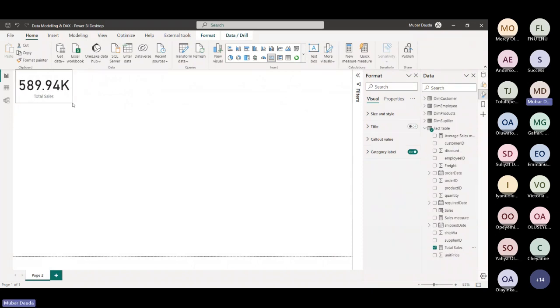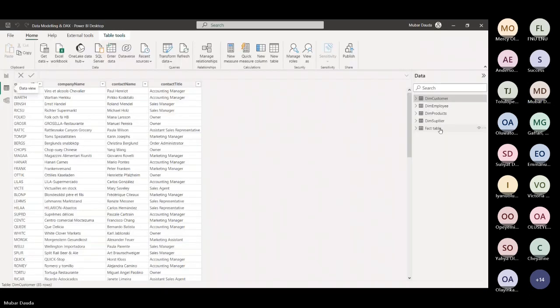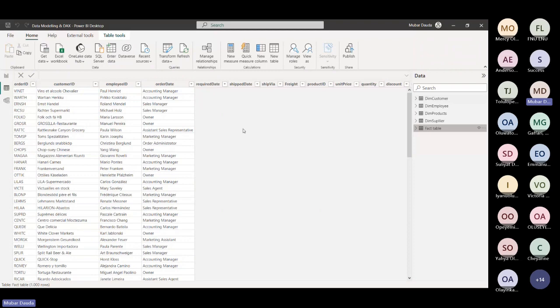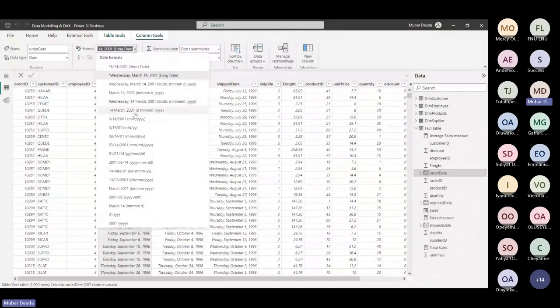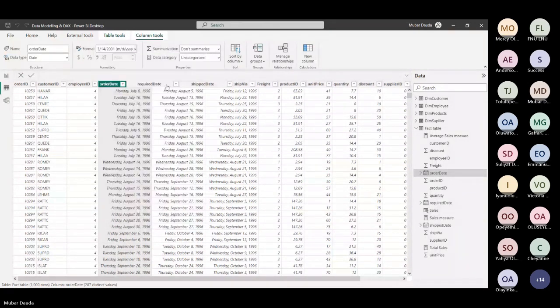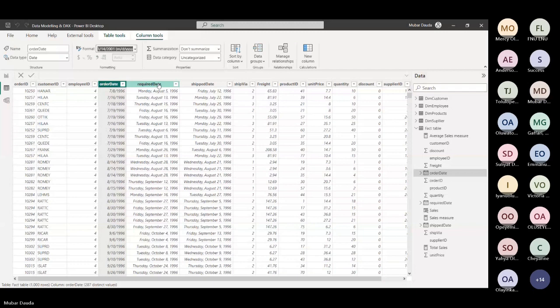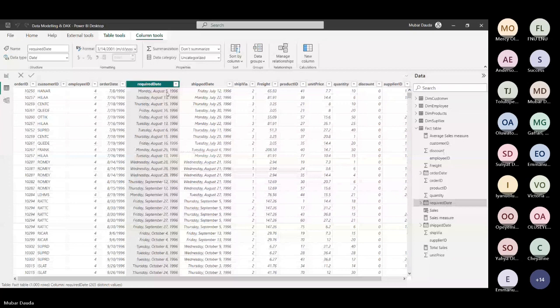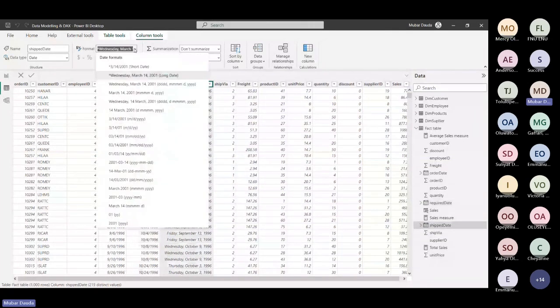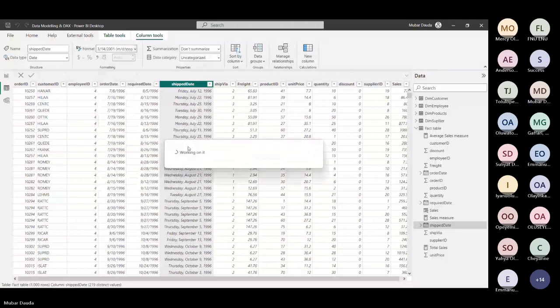Do we have costs? Formats, I don't like this large one. Yes, there is unit price, okay, that's the cost. Thank you, I was wondering if we had a cost before.